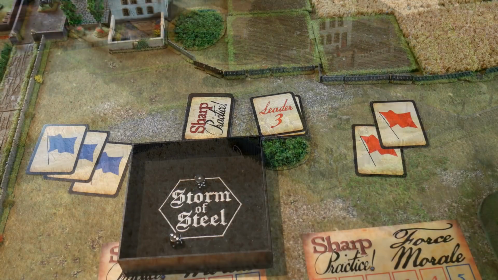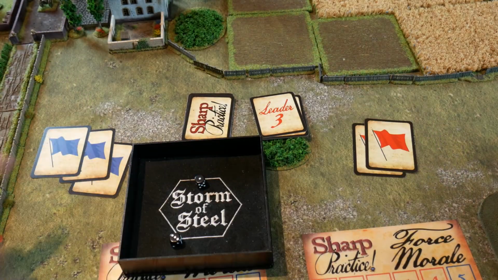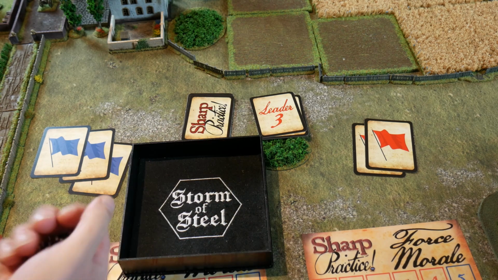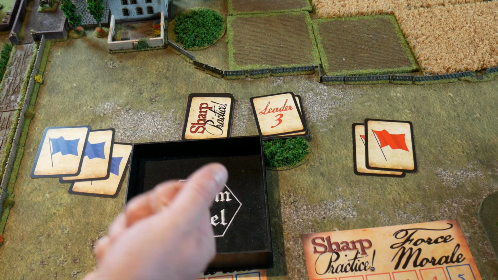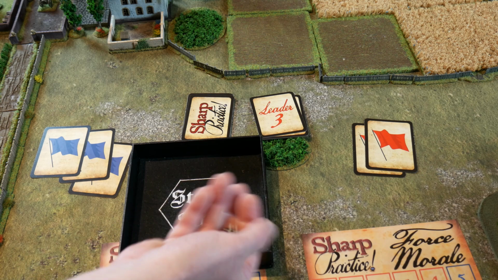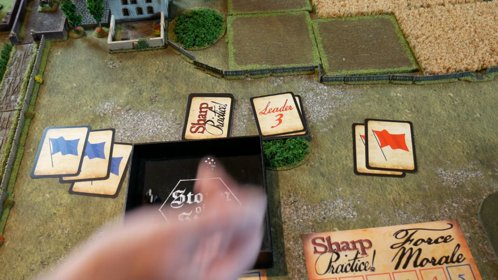Okay, I've just drawn 3 command cards in sequence, red and 2 blues. So if you draw 3 command cards in sequence like that, no matter the colour, there's a random event. This affects the last unit that was activated, depending if they're moving or firing. In this case it was the Prussian Landwehr, and they were deployed, so they are moving. So we roll 2 dice, check on the moving random events table and see what happens to them.